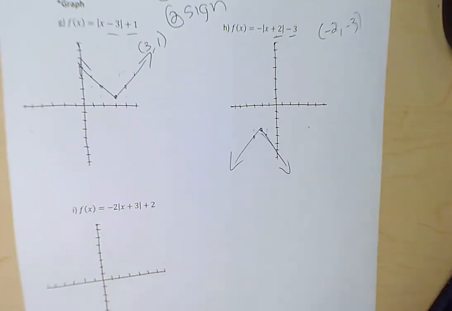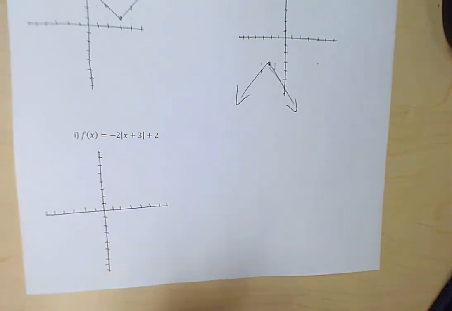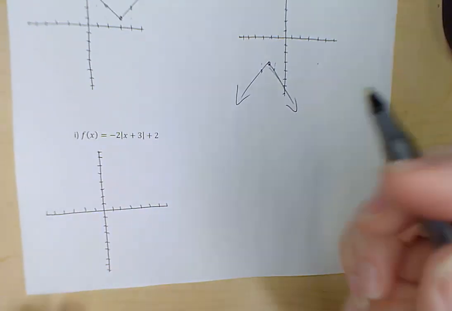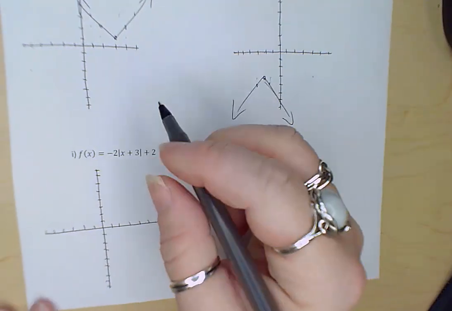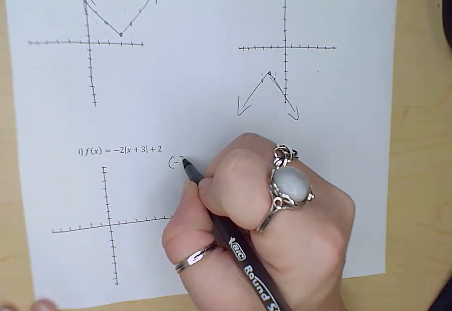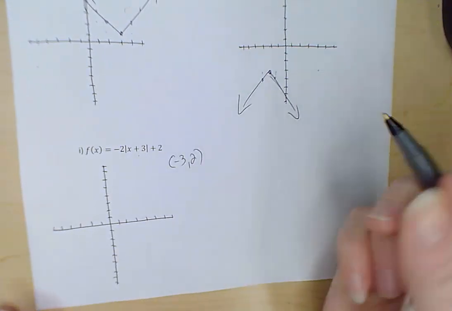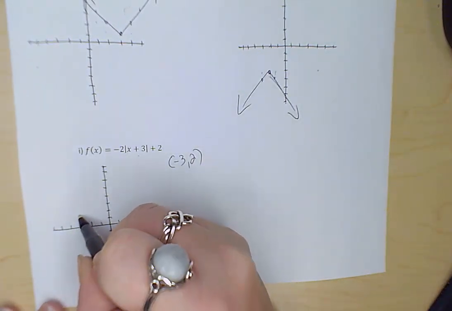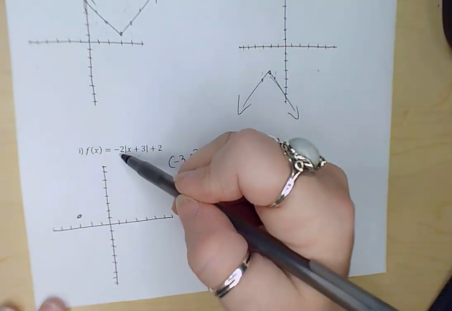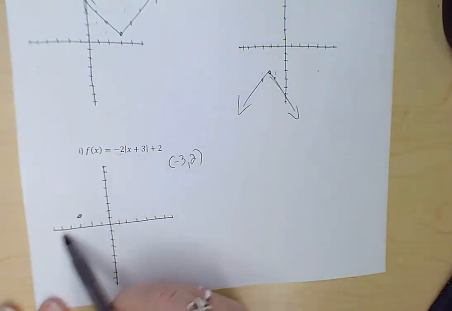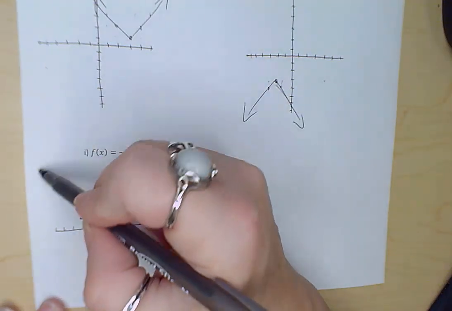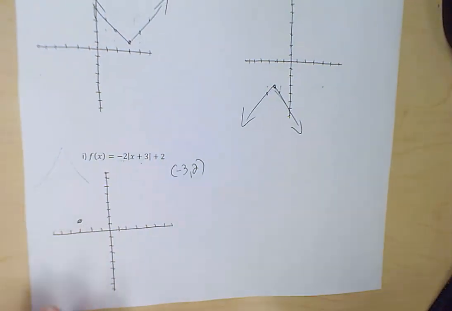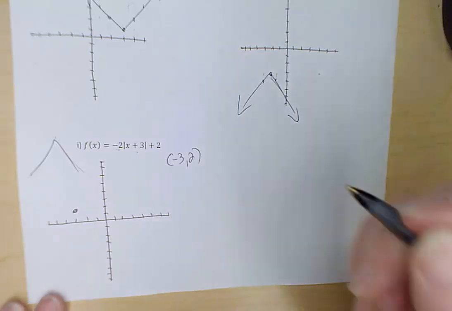In my opinion, the absolute value is the easiest one to graph and understand. Literally out 1, over 1 in either direction. Focus on your starting point. Focus on your sign. And for the most part, you have a very good idea of what this graph will look like. Here, for example, Example I, H would be a negative 3. K would be a positive 2. So we go left 3, up 2. This is a negative 2 here for A, so this is going to be going downward here, right? So our graph should look something like that, right? A downward V motion here.